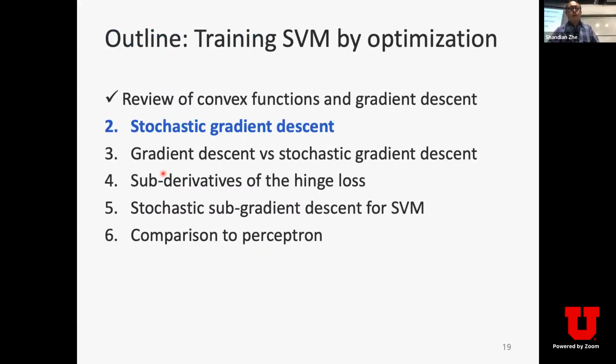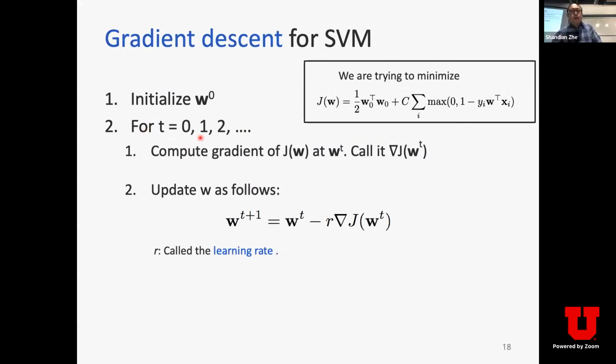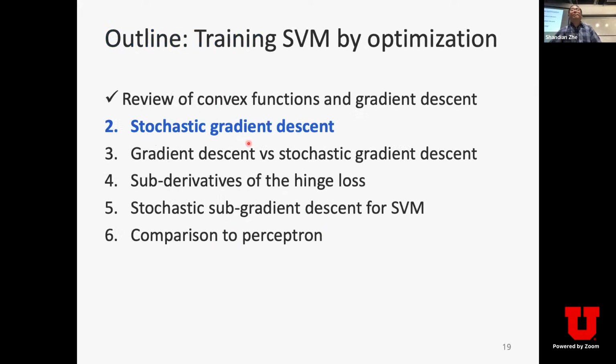So this is a gradient descent framework, as we previously discussed. When you have a large number of training examples, gradient descent can be inefficient, can be slow. Why? Because to compute the gradient you go over all the training examples. That means you go through a whole pass of the training data set, and you only compute one gradient. That could be relatively slow, especially if your training data size is very large. That's why in practice, especially in the big data scenario, we prefer stochastic gradient descent.